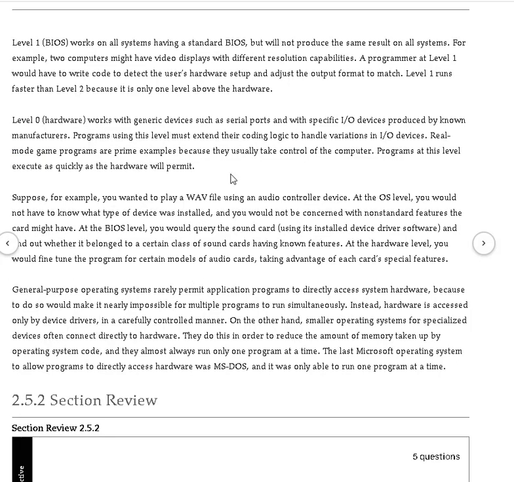Get in your mind that we're dealing with a type of language that can access any level of input-output, including directly talking to the hardware. That gives us a lot of power, but it also means we can mess things up if we don't know what we're doing.